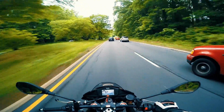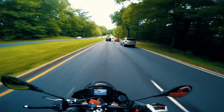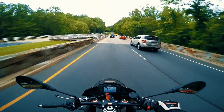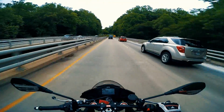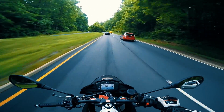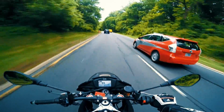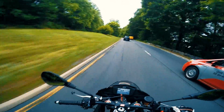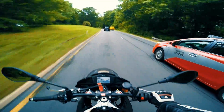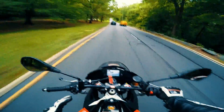I will admit, when I heard that bikes were starting to go TFT displays only, I started getting a little queasy. I was like, man, I really love an analog tach. There's something about that needle banging its way up the rev range that gives me some joy. But then I've seen the TFT displays that have been hitting the market on the new Super Duke and of course on this Aprilia, and they are so crisp, so clean, and they provide you with so much information. The fact that Aprilia put a lean angle sensor, a brake sensor, and an acceleration sensor on this bike is amazing.